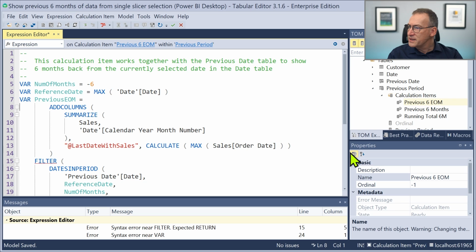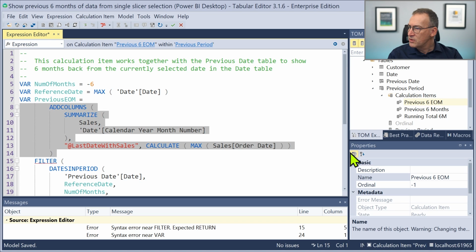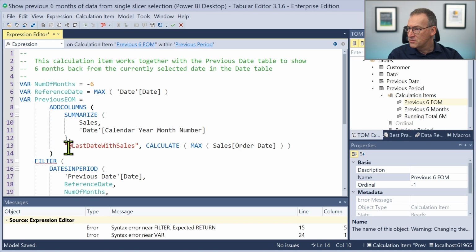Now, at this point in this table, I have by year, month, number, the last date with sales. I have the calendar year, month, number, and the last date with sales. I only want the last date with sales.